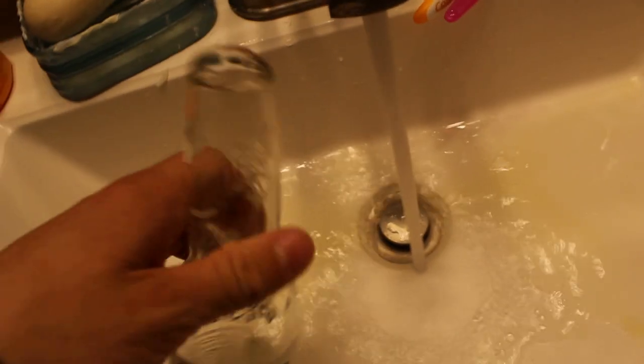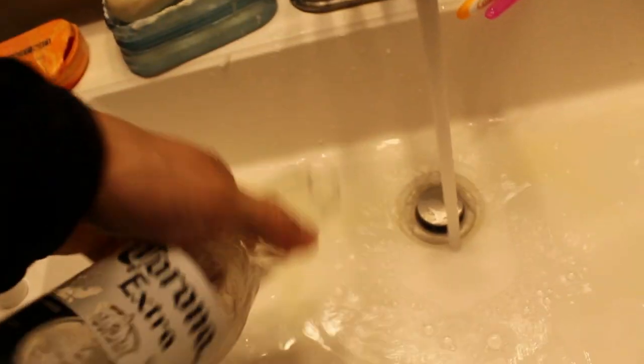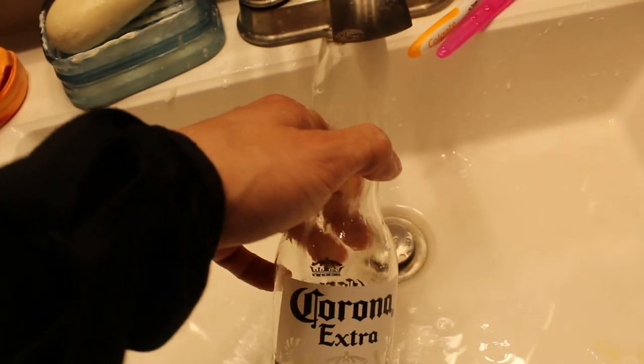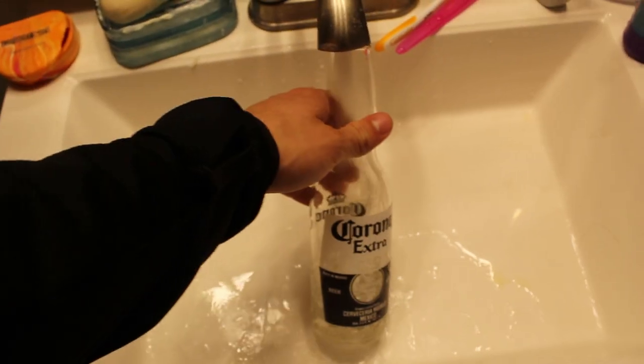Yes, please leave. Now we gotta rinse it all out. Oh, gosh. It's still gonna have that smell of beer, though. No, it smells like beer in my bathroom. Okay, so we got that one. I got the apple juice right here, boys.